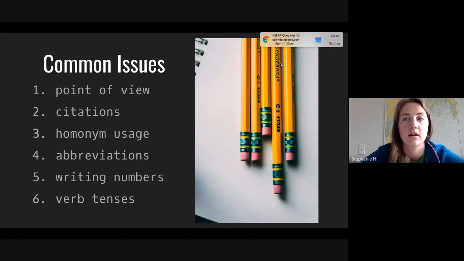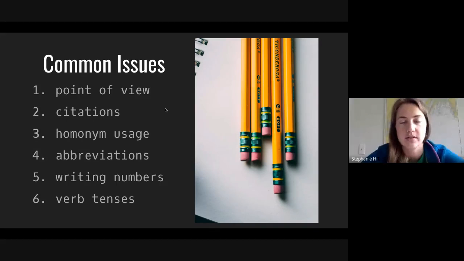Abbreviations. A lot of you are using references like CDC if you're writing about COVID-19, New York Times, and a bunch of other sources. Sometimes you'll abbreviate CDC as the CDC instead of saying the Centers for Disease Control and Prevention. And for the New York Times in your essay, you might say NYT as it's known. So we'll talk about the rules for writing abbreviations in your writing.